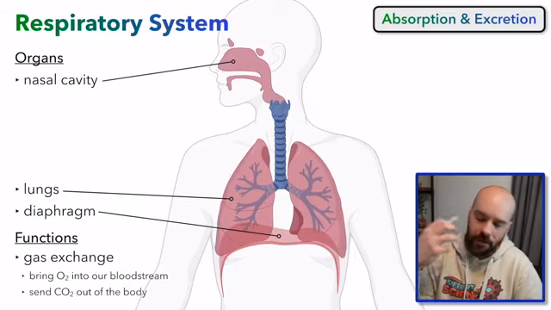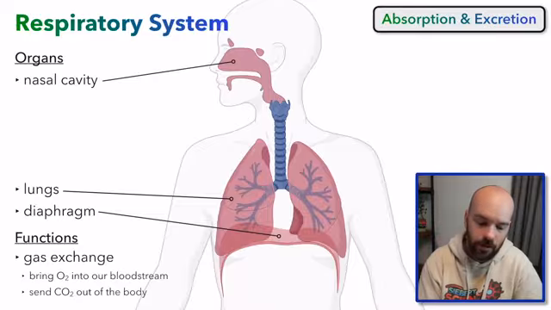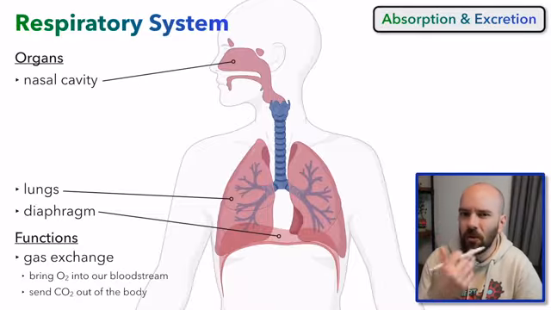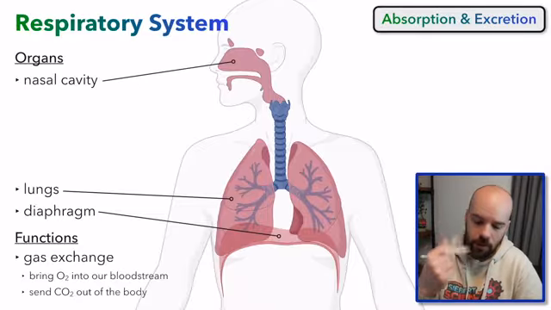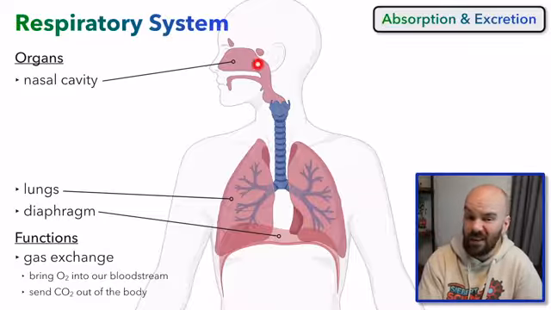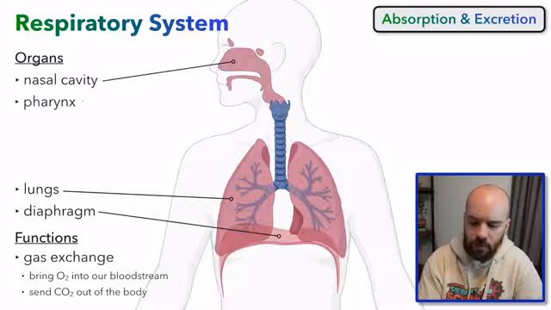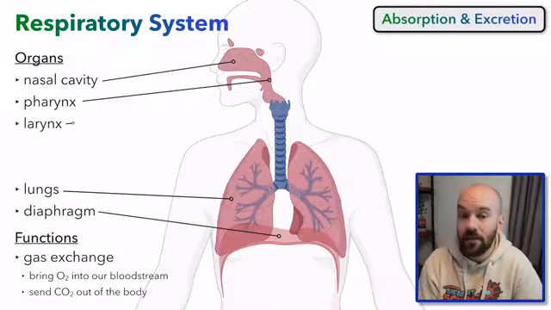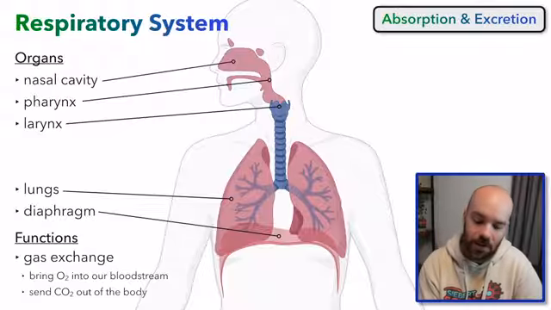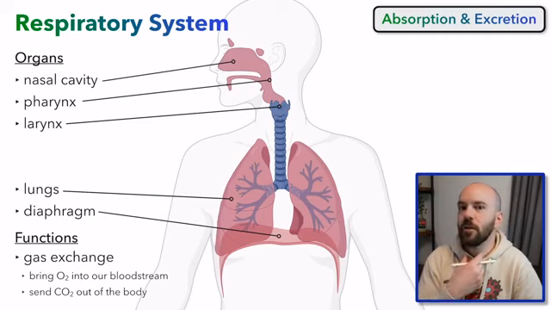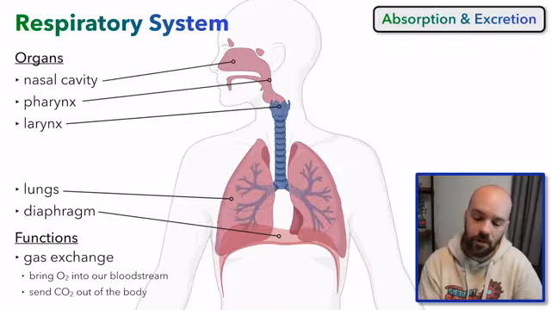Now let's trace the path of air going into the lungs. We'll start with the nasal cavity. It could be the oral cavity if you're breathing air through your mouth, but let's say you breathe in through your nose. That air filled with oxygen and other stuff like nitrogen goes into the nasal cavity. From there, it travels down the throat. The back of the throat is called the pharynx. We've got the larynx, so pharynx then larynx. Your larynx is the vocal cords. It's actually inside of this cartilage right there. That's the thyroid cartilage. Your larynx is your voice box, or your vocal cords, which are inside of that thyroid cartilage, which is there to protect your larynx.